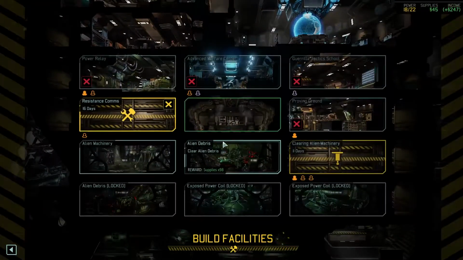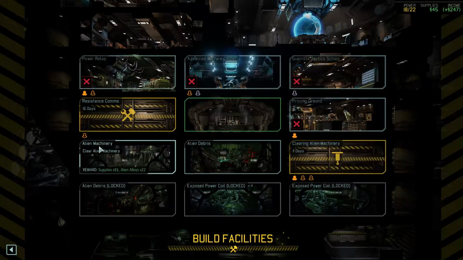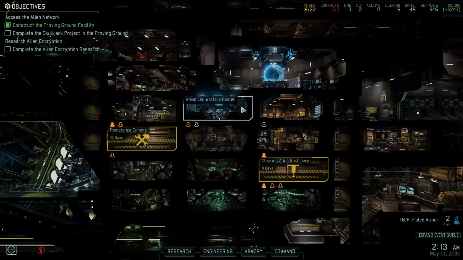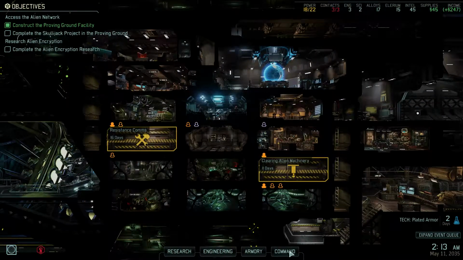Resistance communications facility construction initiated. 16 days. Right, that's all pretty good.